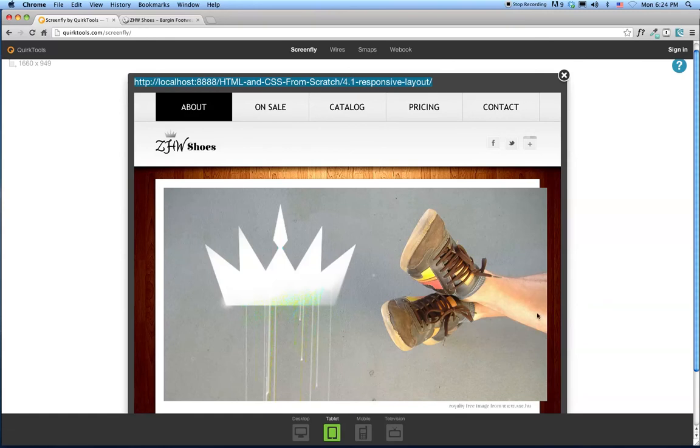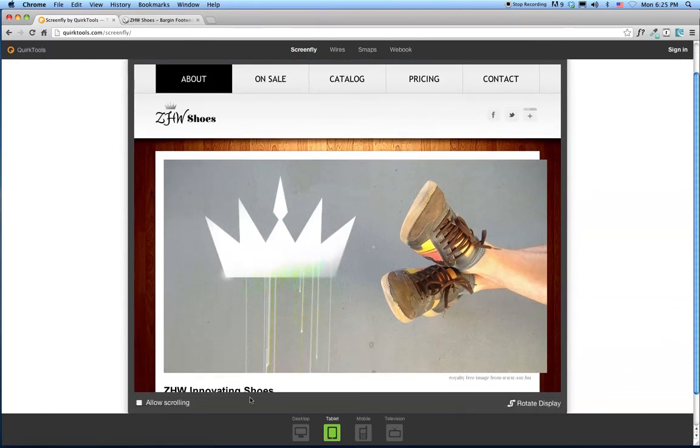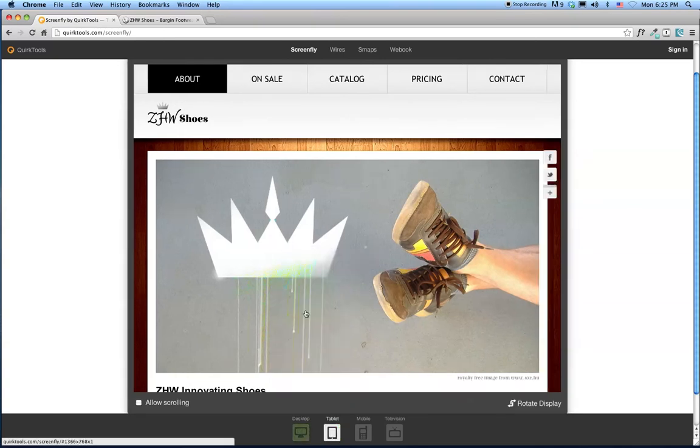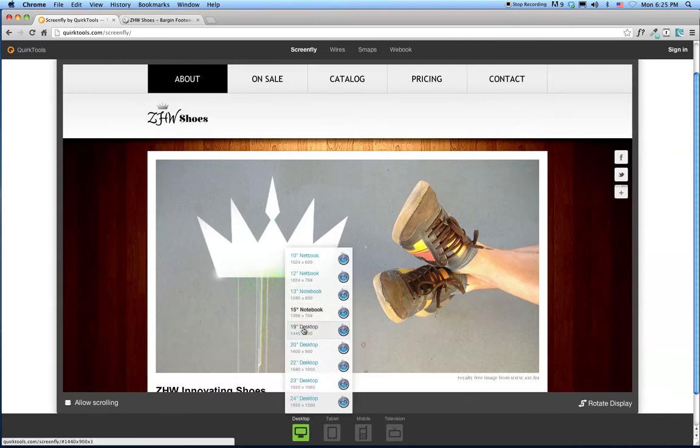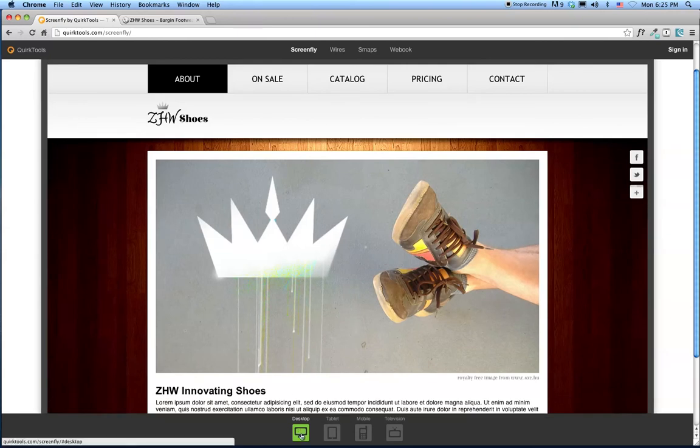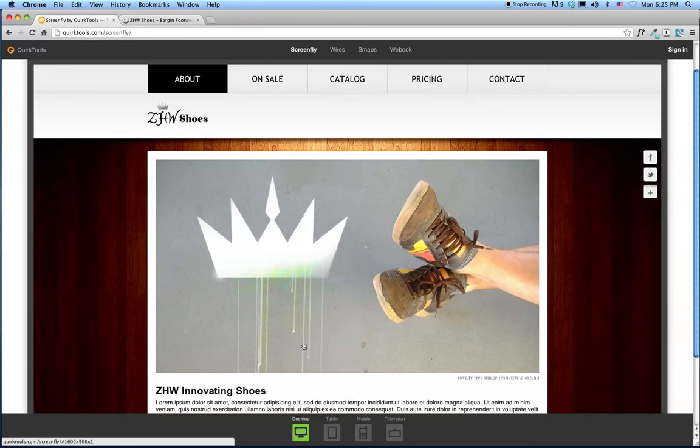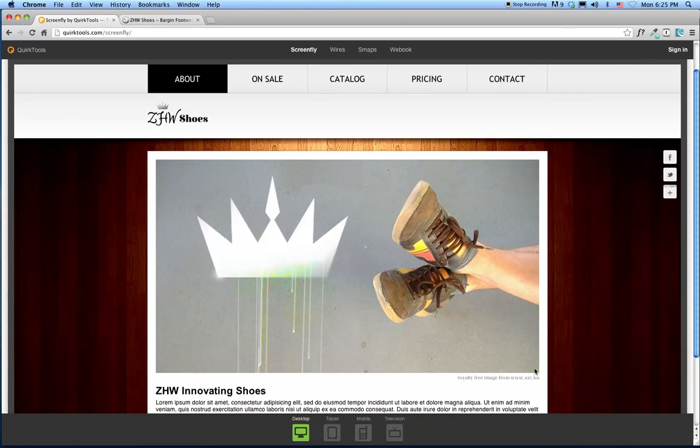Okay, so some things are working. There's another thing over here broken, which we'll address in a moment, but you can see that the social media icons moved from the side. And in order to preview that, to make sure it's working correctly, you can switch back and forth. So here's the 15-inch screen. So now the social icons are on the side here. And the wrapper is 960 pixels, and it will stay at 960 pixels even if it gets wider. So even if we go up to like 19 inches or 20 inches, the size of the wrapper stays maintained at 960 pixels, which is dictated by the style.css style sheet.